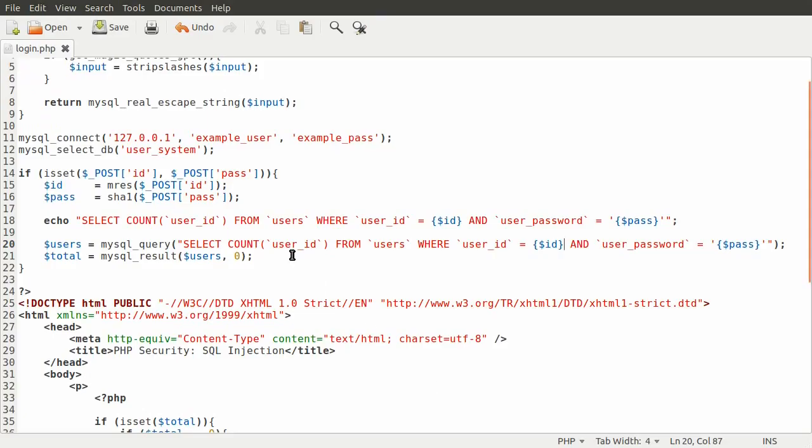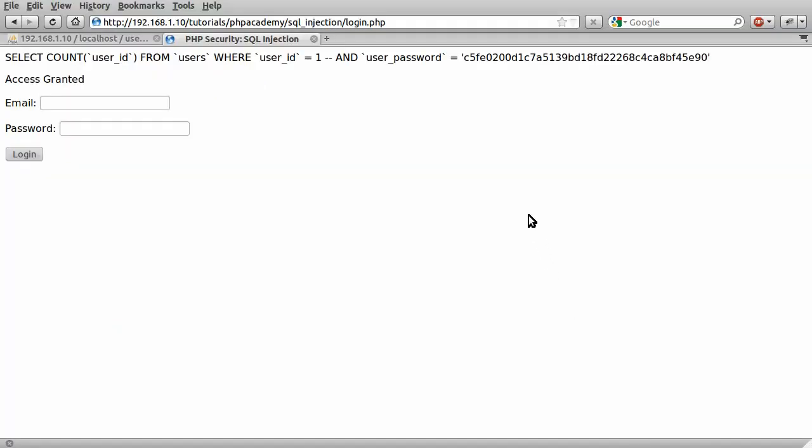If we go back to our code, instead of just mres, what you can do is replace that. So remove the function and instead cast the variable to an integer. And what that will do is drop any character after the first non-numeric character. So regardless of what they enter, only the first number part will be used. So going back to our code again, hitting reload, hit resend, you can see that the double dash has disappeared even though we entered it.